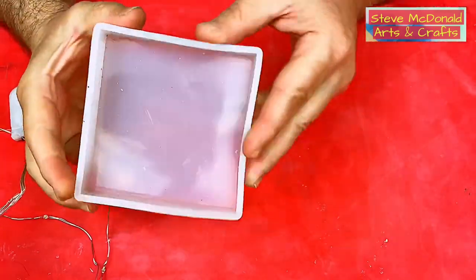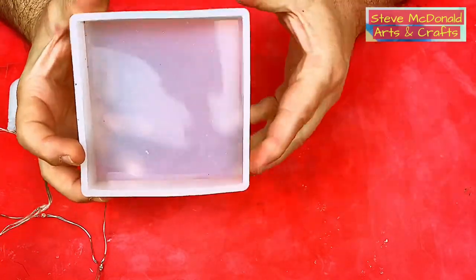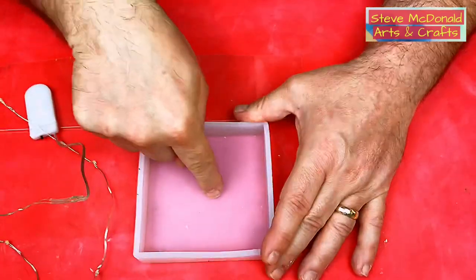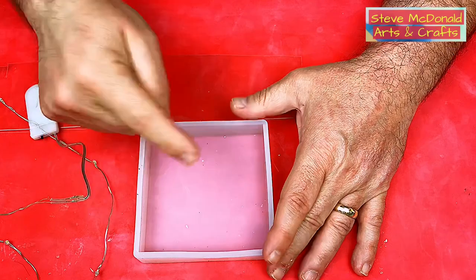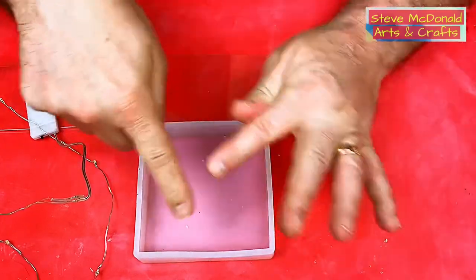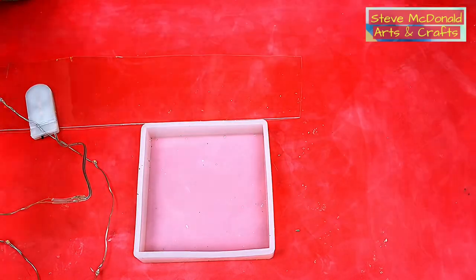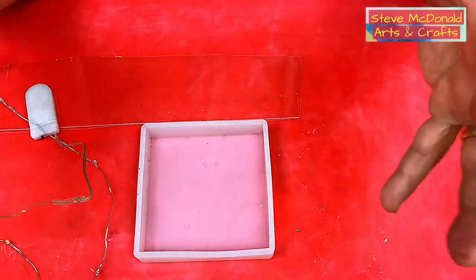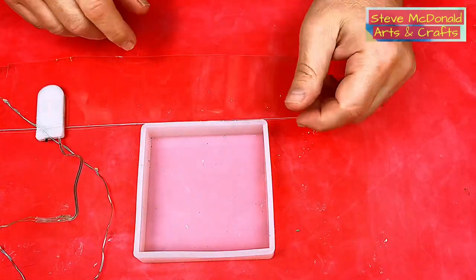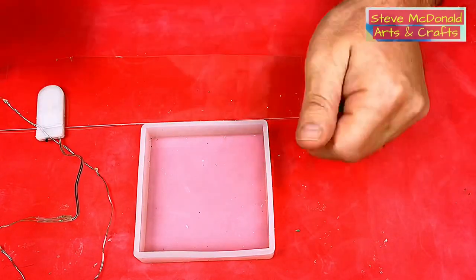Today I'm going to make a little diorama, but not in a big pot — in just this small square mould. The bottom of this, like it would be as if it was a coaster, will be the front of the actual little diorama. Because I don't think you have to have a really big square to make a diorama in. So, without too much further ado, let's get on.